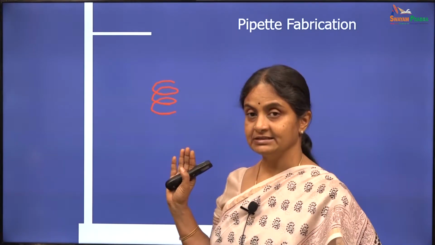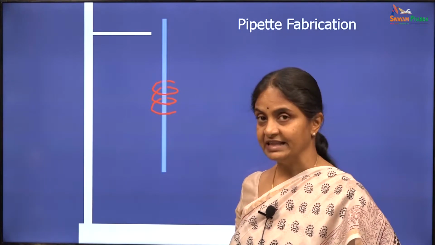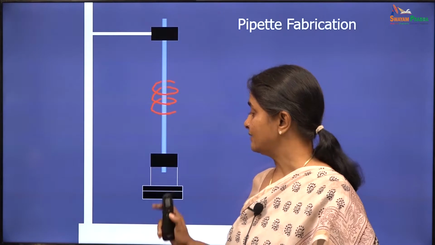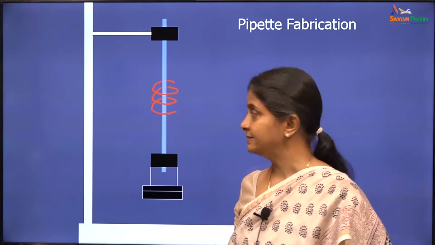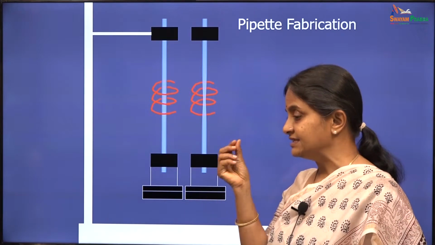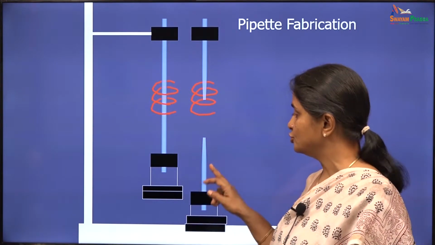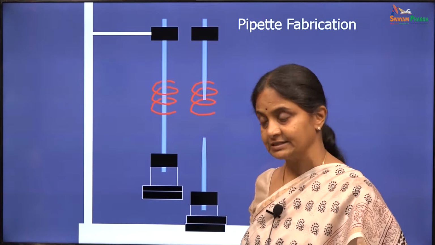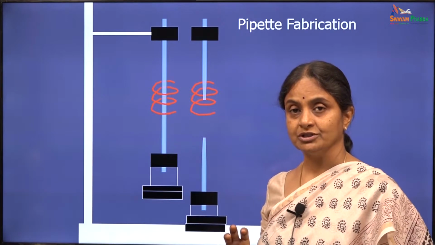This glass capillary will have to be heated with a coil. This is a coil made of nichrome wire usually, and the glass capillary is placed within that. It is fixed on top and there are weights attached to the bottom. When the nichrome wire is heated, the center of the glass capillary will get heated and thin out, and the weight will pull it down, breaking it into two pipettes, patch pipettes. The tip diameter is of the order of 2 microns.